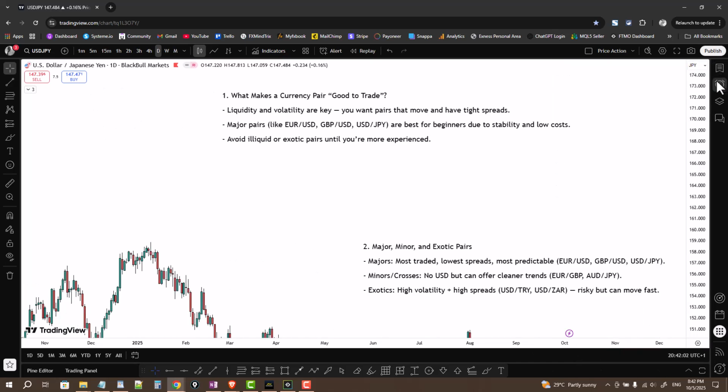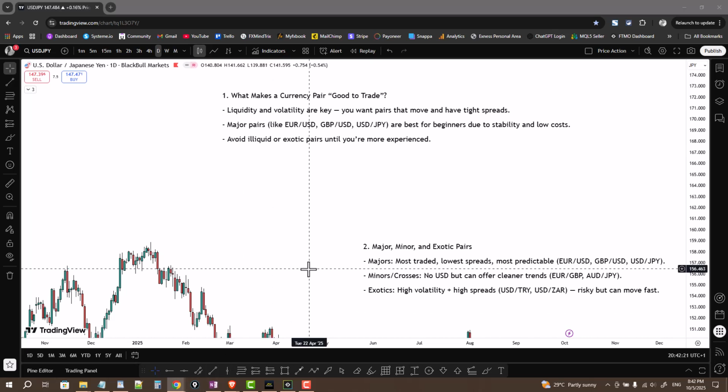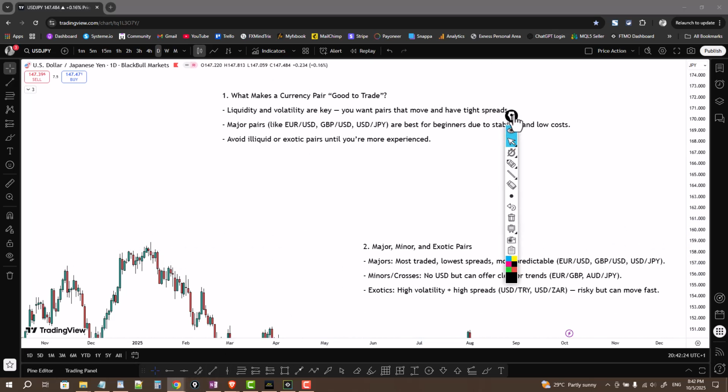And that's why we're going to be talking about this very, very important topic in this week's episode of the ITU Forex class. Without wasting any more of your precious time, let's dive right into it. I've got a couple of headings or categories that we're going to consider with regards to finding the currency pair which is best for you to trade. Depending on your level as a trader, if you're a beginner, an intermediate trader, or a professional, the recommendations for which currency pairs you're advised to trade are going to differ.